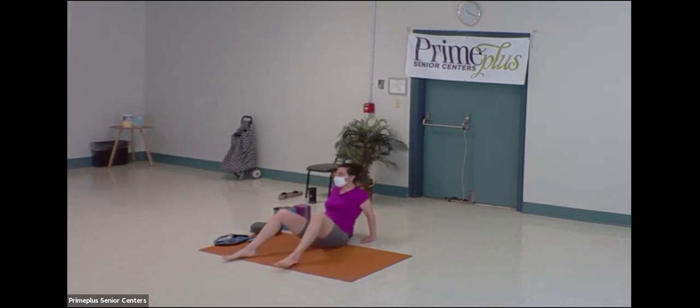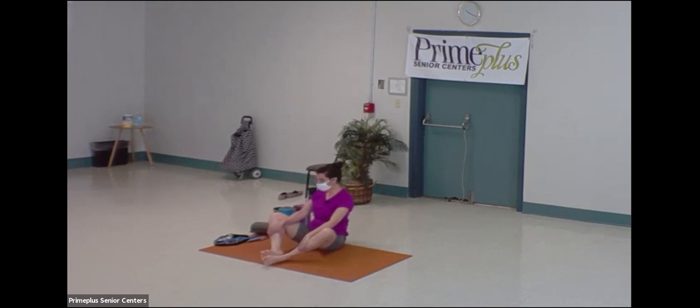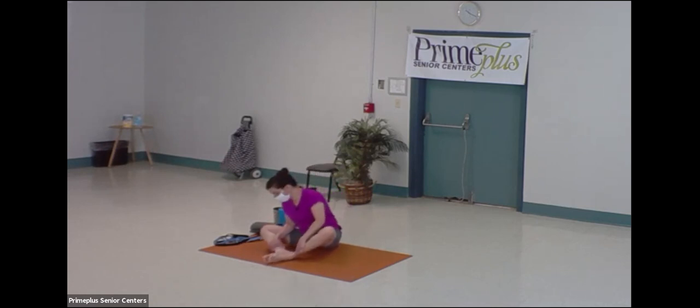Sitting up tall, you're going to come into bound angle. So as the soles of your feet come together, if you have very tight hips, sitting on a block is helpful, or even sitting on a cushion. This helps to open up the hip flexor region. You're welcome to even sit on two blocks if you prefer.